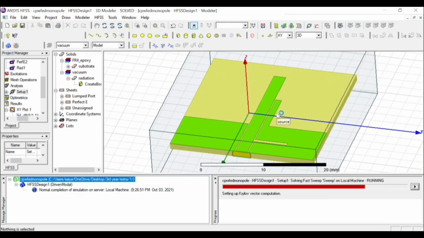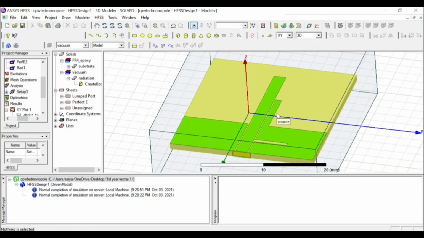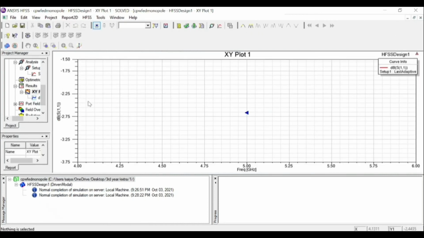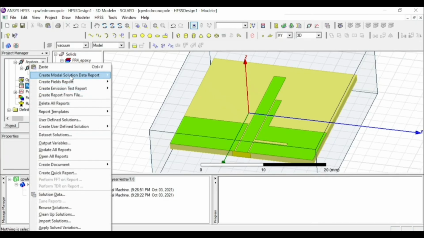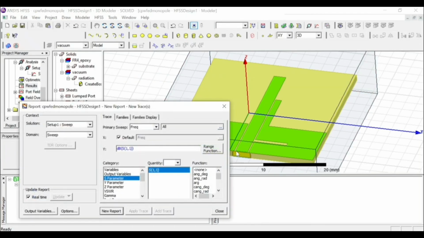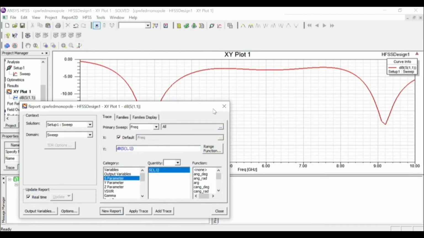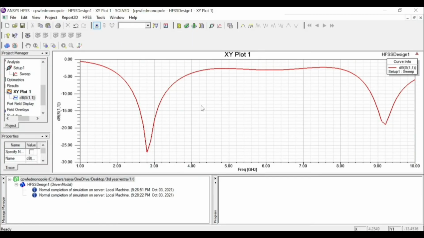Some friends asked me that they were doing everything as I said, but they are not getting the graph. This may be one of the errors that you may be making. That is, you are assigning the solution here, but you forgot to assign the frequency sweep to it. Now again, if your result is not plotted, just delete this. Go to results, in this go to rectangular plot, S11 parameter, new report. See, now you get the graph. Before you didn't get the graph, now you are getting the graph. Now let us plot the other radiation patterns also.